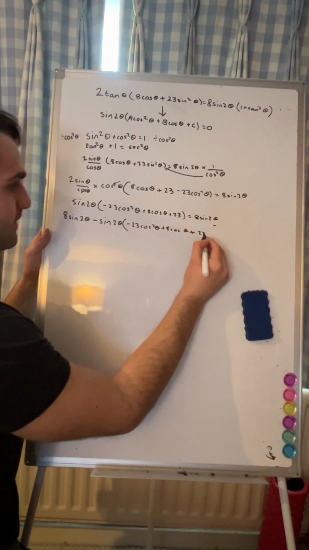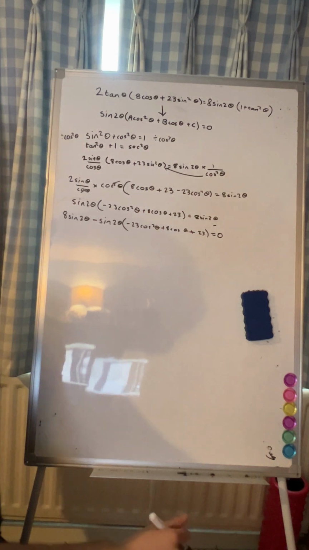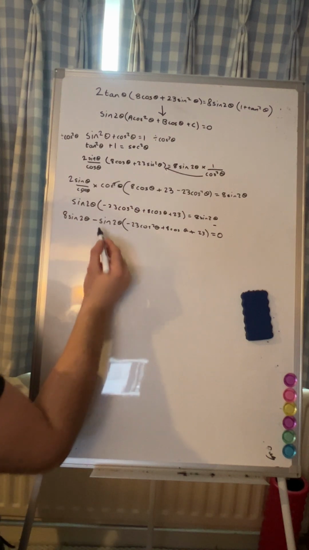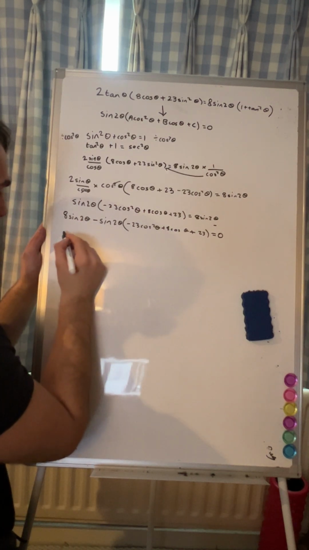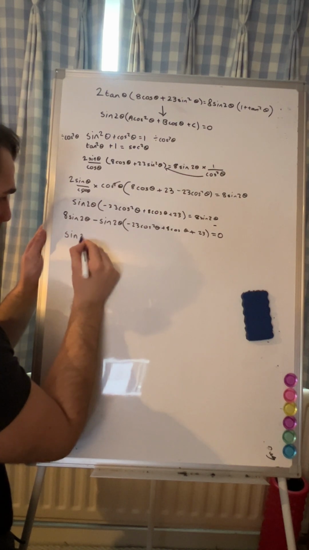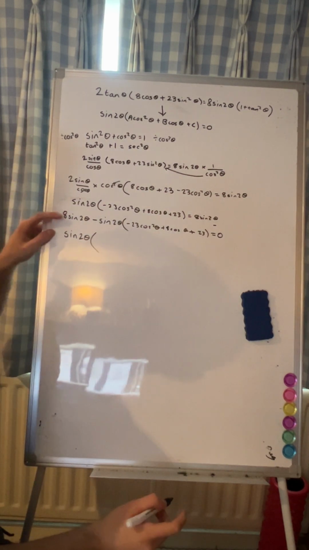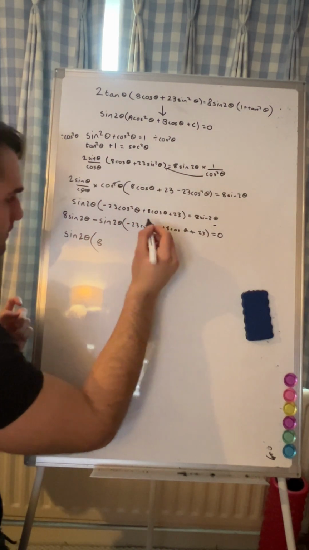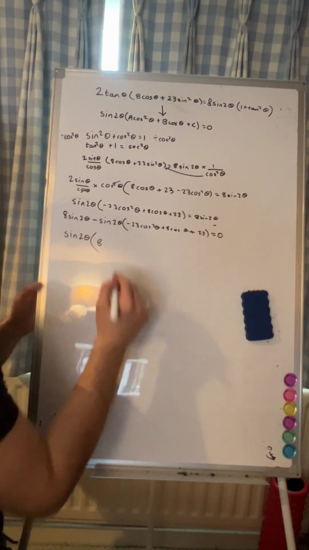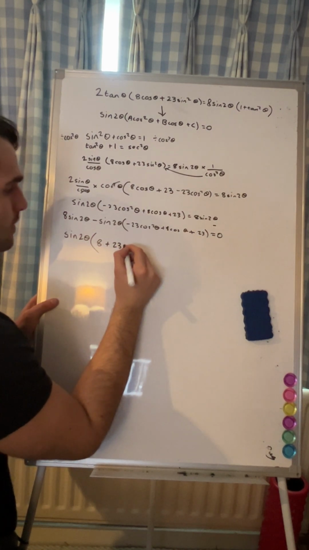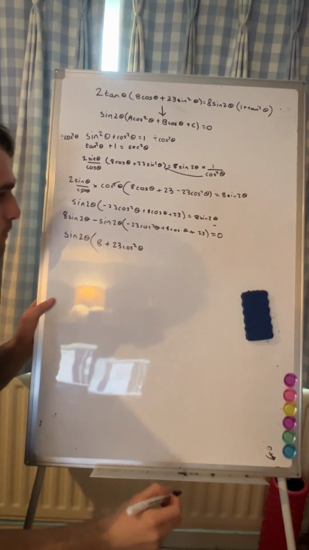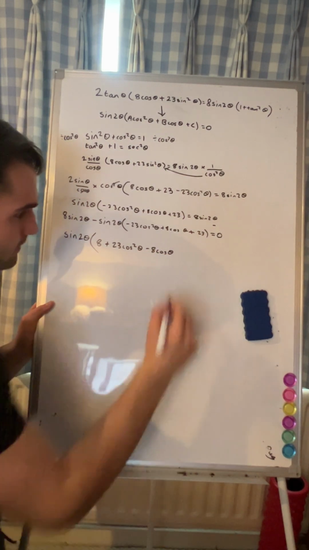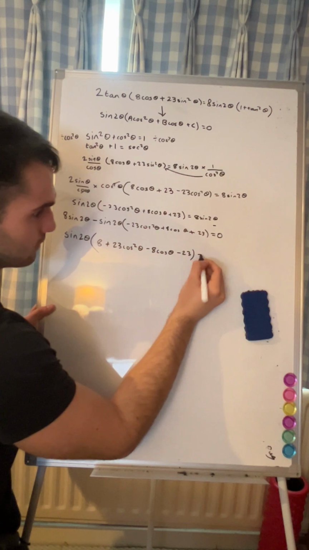Whole video is just me writing out this equals 0. Now we're really getting somewhere. So now we want to find a common term, which is sine 2 theta. So we have sine 2 theta on the outside, on the inside. So this side has 8, and then this side is minus of the brackets, which is minus 23 cos squared, is plus 23 cos squared theta minus 8 cos theta, and then minus 23, all of that equals 0.